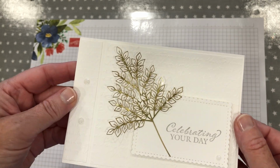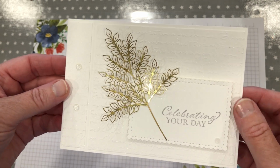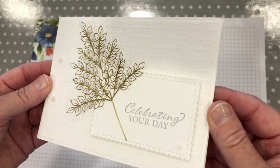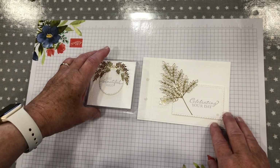I used it many years ago, and again I'm revisiting. Yeah, so that's the card. It looks much more vibrant in real life. My lighting's not brilliant in here.